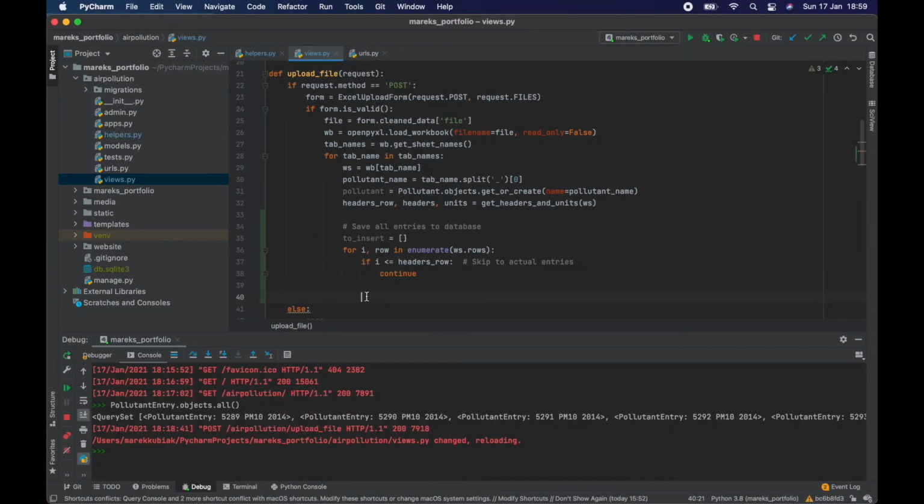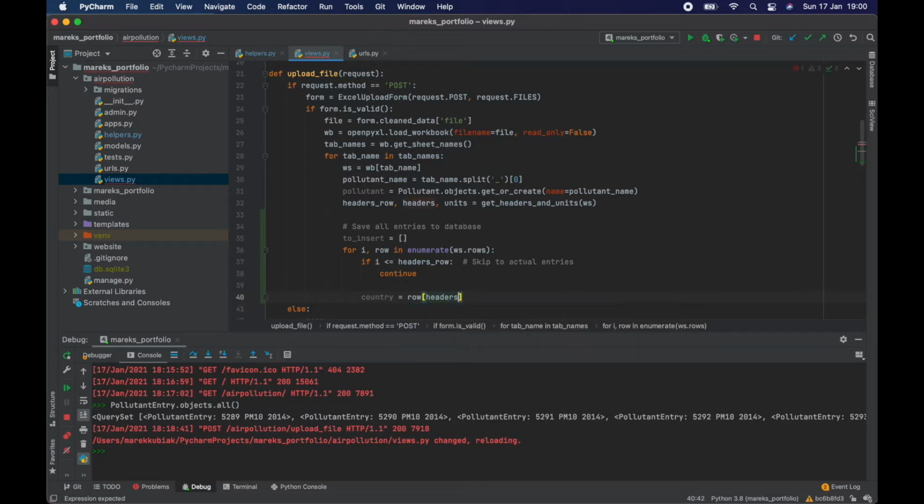So let's go here, and country is, so this is where the get headers and units function is coming in. So we found the headers row, we use it here. Now we need the mapping to get the country from the row, because we're going through the worksheet row by row, and we need to know where is the country, where is all the data. So to get the country, all I have to do is get the row, and I need to put an index here, 0, 1, 2, 3, depending where my country data is residing. And I started this way.